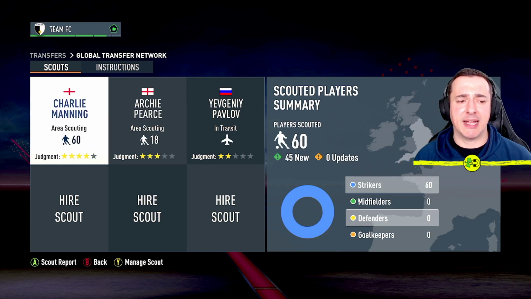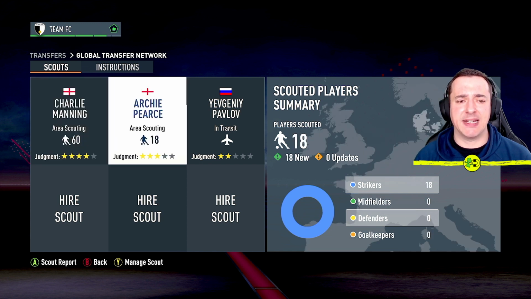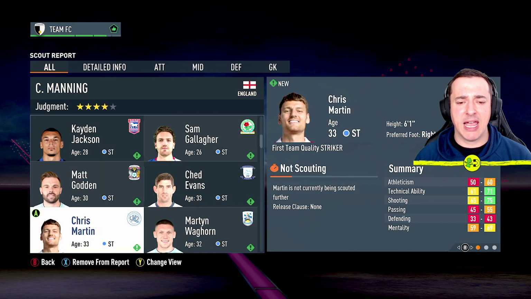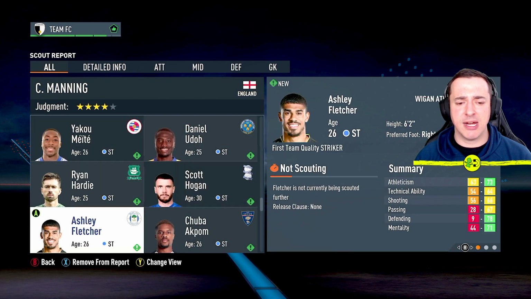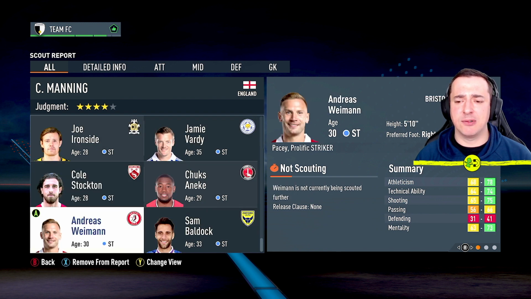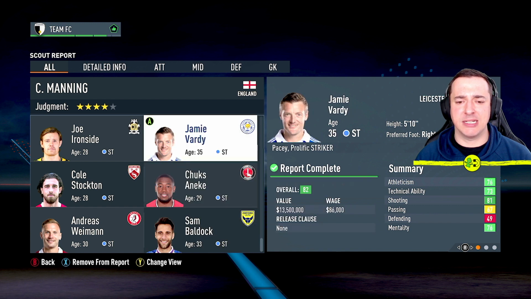Now, these scouts have been scouting players for me. This one has found 60 players. This one has found 18. Now, if we have a little look at Charlie Manning here, you can see what we have is loads and loads of strikers that he has found for us to look at. So let's talk about these first and also then why he has looked at these players.